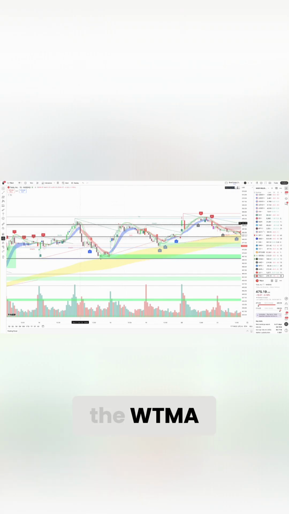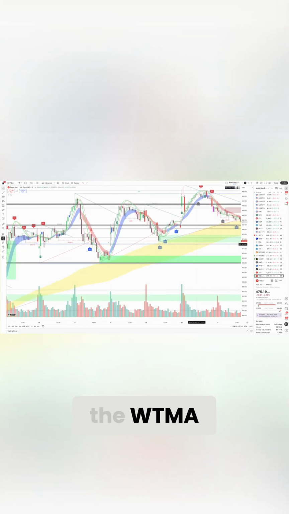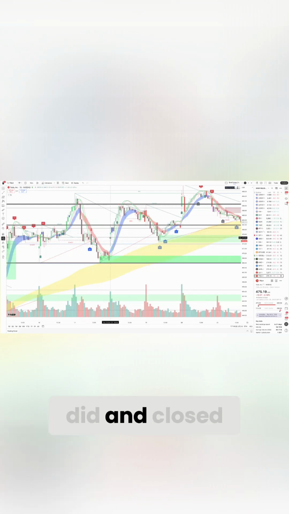And so here with the WTMA, we're just using this lime green line to cross over its own signal line. And you can see the stop price is pushing down, and you're consolidating, and then pushing down. But we never got the WTMA to cross back over its signal line until way down here. And then once it did and closed the candle while it was crossed over, that signal at the same time as getting above the 12 cloud, okay, Tesla's ready to go up now and try to hit this level of resistance. We have an A plus trade between 482 and 490, right?